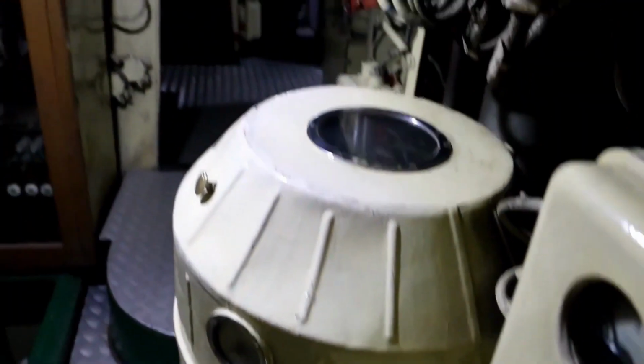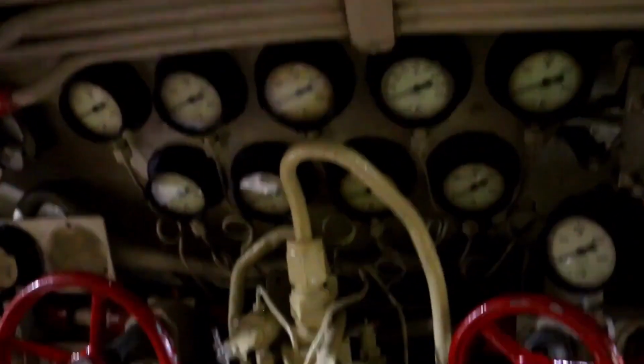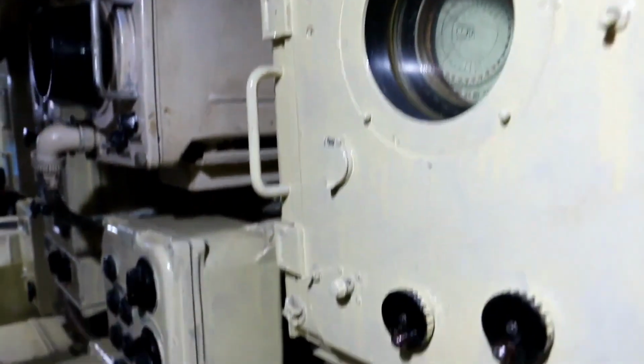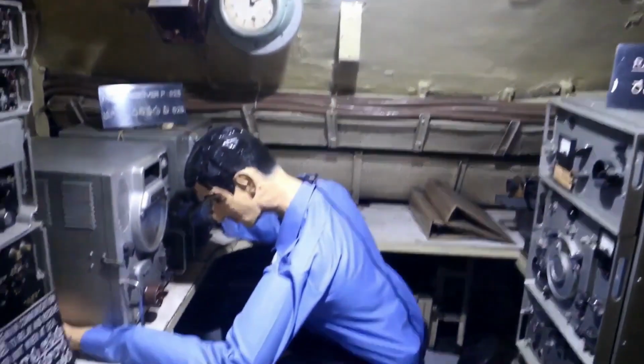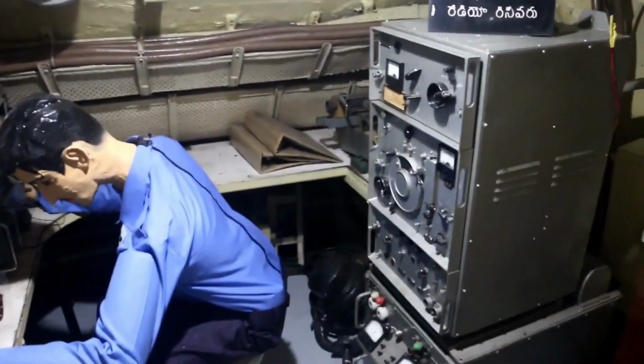Kursura has the distinction of being one of the few submarine museums to retain originality. She has become a famous tourist attraction of the city and has been called a must-visit destination of Visakhapatnam by the Hindu Times. Out of the 10 million Indian rupees revenue generated every year at the museum, 8 million rupees is being used for the submarine's maintenance. During the first 4 months of the museum's operation, it was visited by 93,000 people. Daily visitors usually range between 500 and 600 and shoot up to 1,500 during the tourist season.